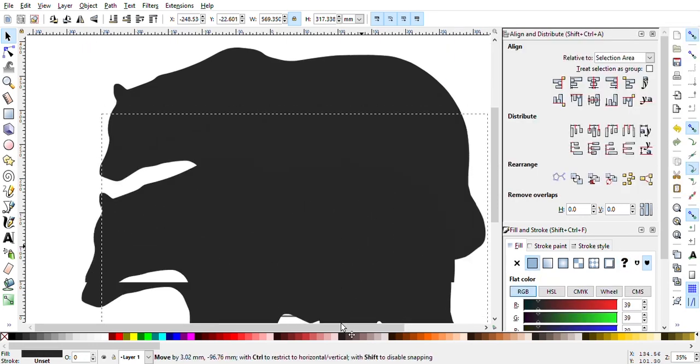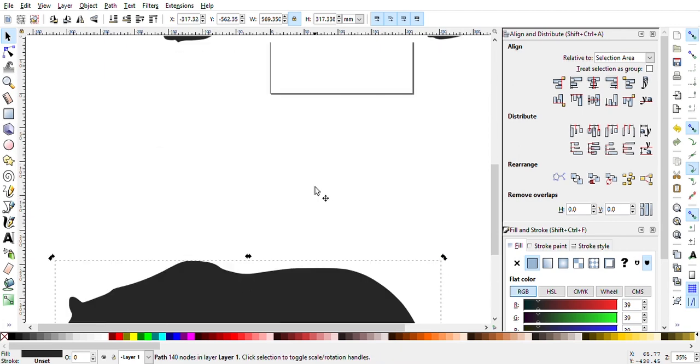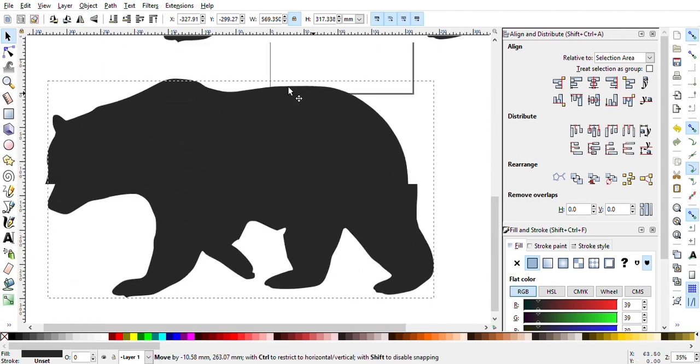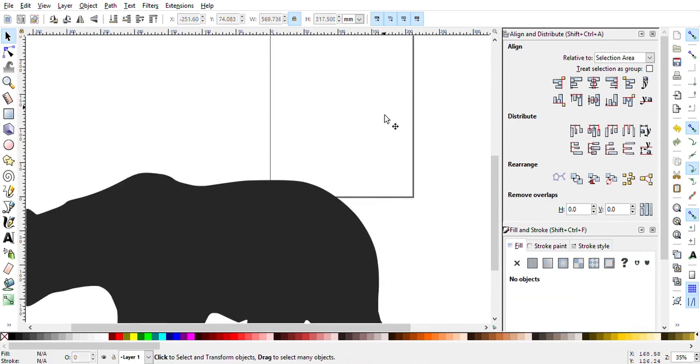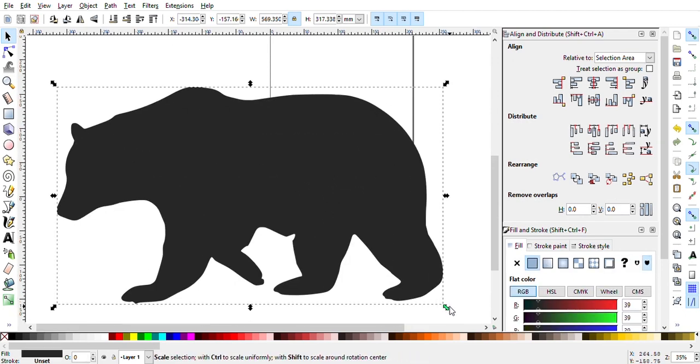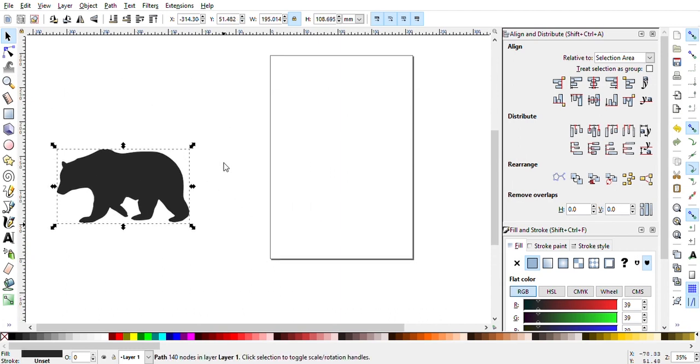You're going to pull the top layer off, and that will be the one you're going to keep. You can tell that this is the one you just traced because the lines show in the background right here. You're going to delete the old one, and we're going to take this one and resize it a little bit.